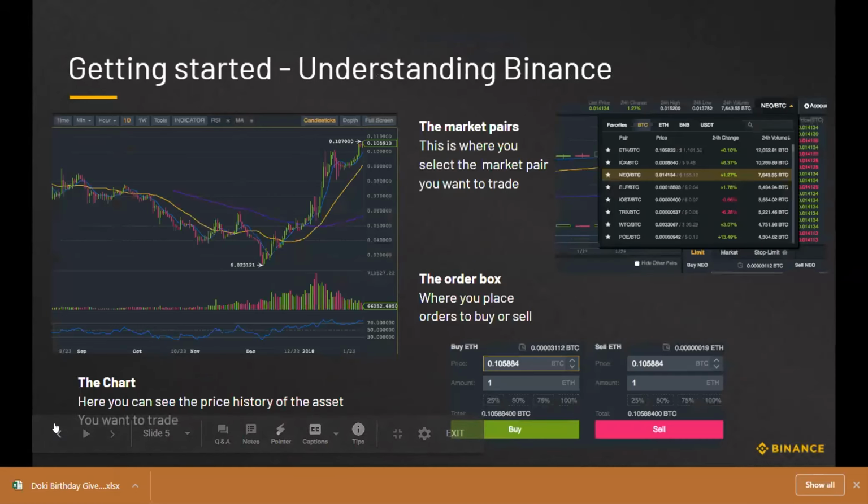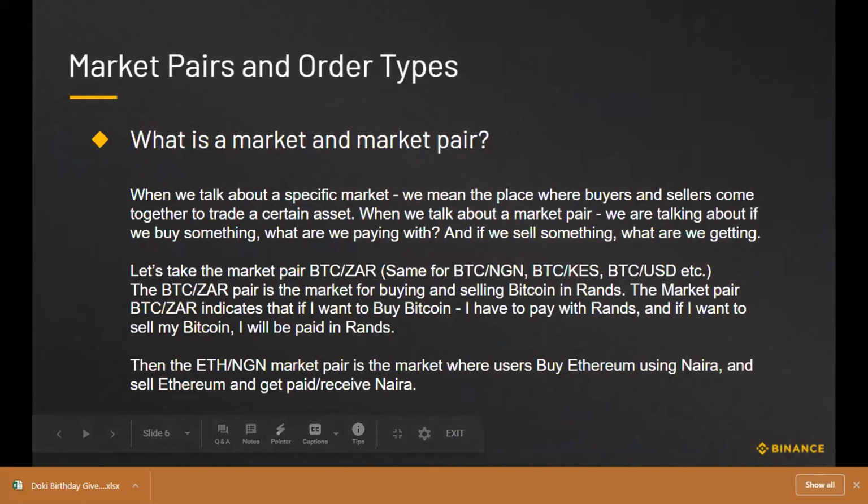All right, so I showed you what the order book was already in that chart. Then we looked at the trend, you saw the various charts, and then I showed you where the market pairs were, the ones on PC and also on mobile, right? Okay. Now next, we will talk about market pairs. Just like in the example of the barter trade, you had someone bring yam to get oil. Let's say that is a market pair. You use yam to buy oil.